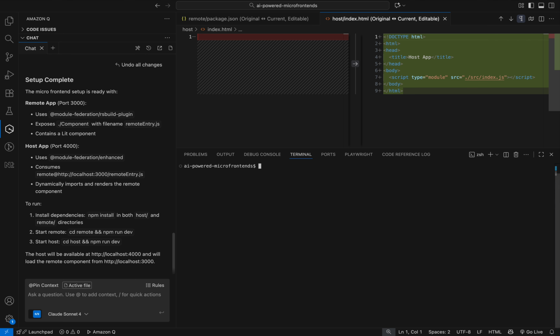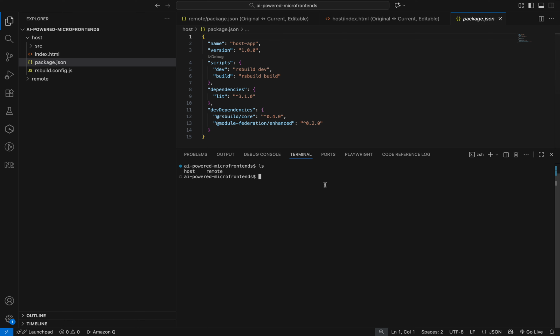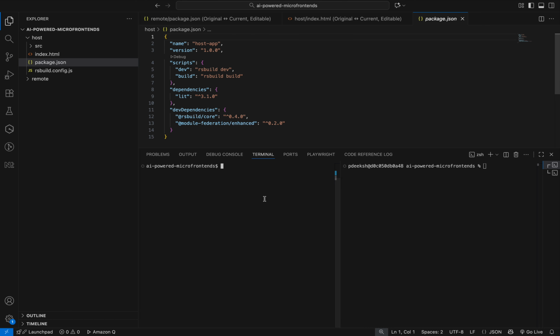So what it has created is two repos here, one is host and the other one is remote, and as you know, we have to install them. Let's split this and clear that. Let's go to cd host and npm install.